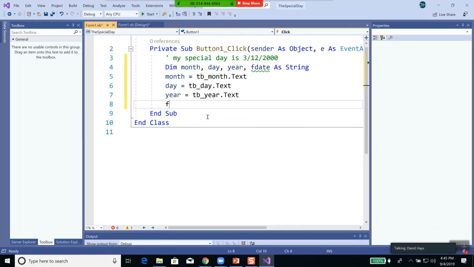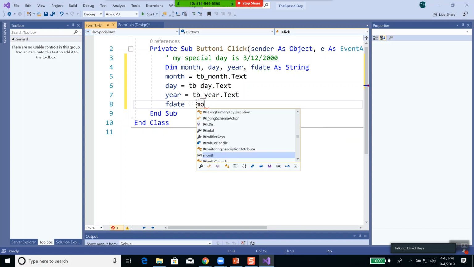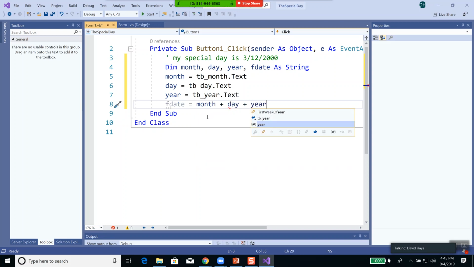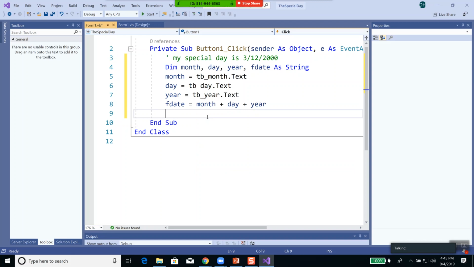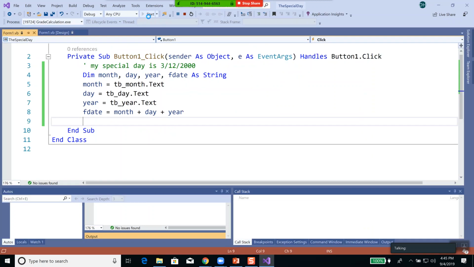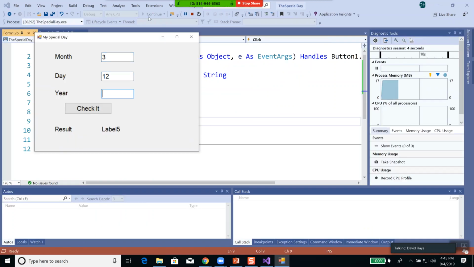Okay, so my formatted date is going to equal my month plus my day plus my year. I'll come back to check that in a minute, but let's run it. 3/12/2019.